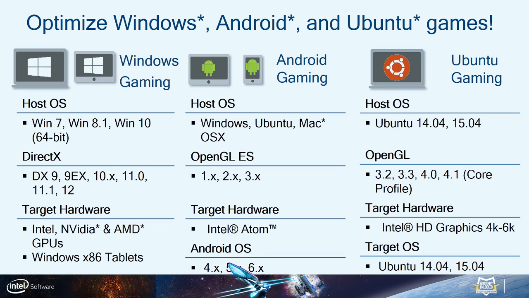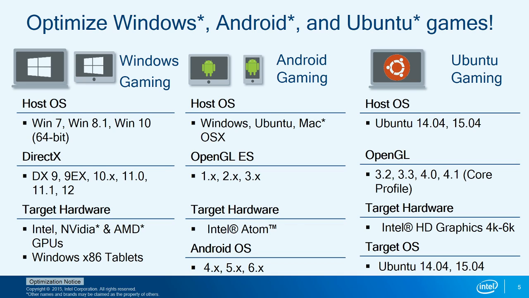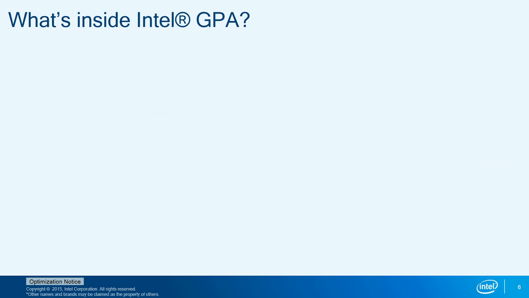For Android gaming, we support all the flavors of Android that you'd want, 4.x, 5.x, all the way through Marshmallow. That's using OpenGL ES 1.0, 2.0, and then 3.0 through whatever. Other platforms that we are also looking at are Ubuntu gaming as well. So for something like Steam Machine, you can do that and actually analyze core GL apps. So it's kind of an eye chart. We can talk about support all day long, but let's get into some of the more interesting parts of GPA.